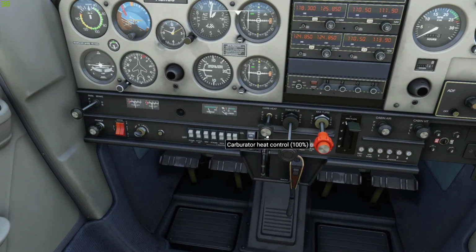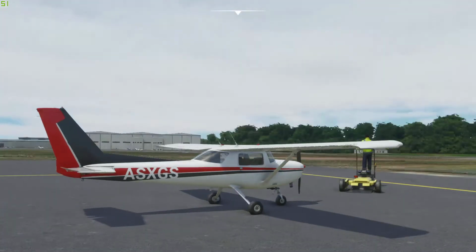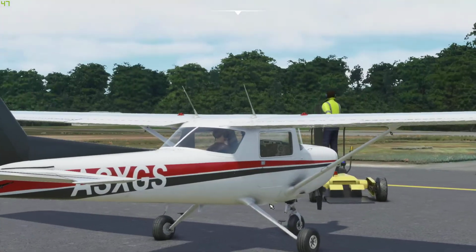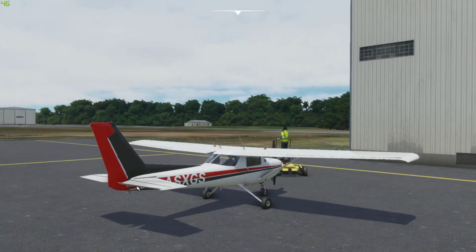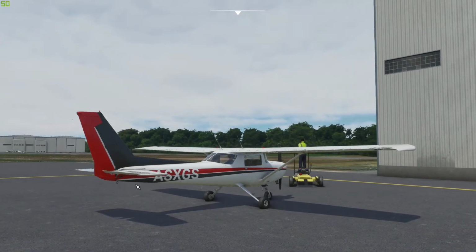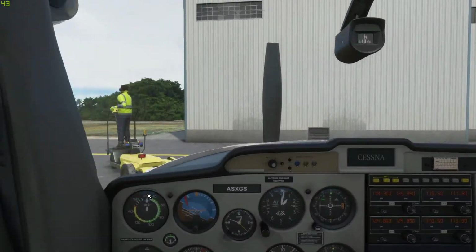And this is our trim. As you can see, if I move the trim forward, you can see the trim tabs. You see how the elevator is kind of moved up a little bit? You see those tabs on the back? That just helps maintain stabilized flight.